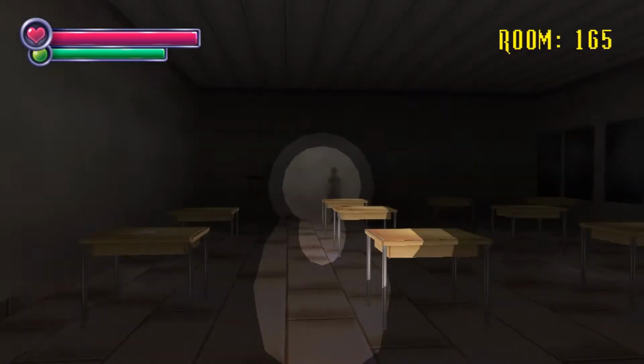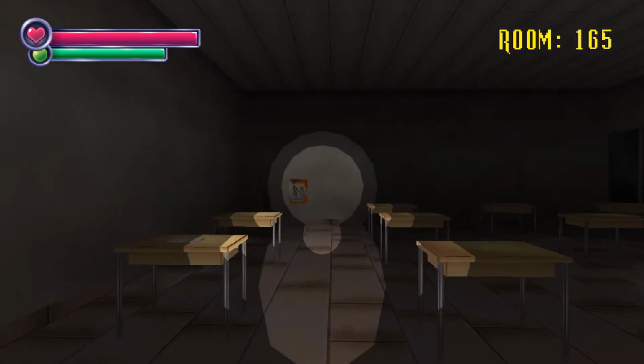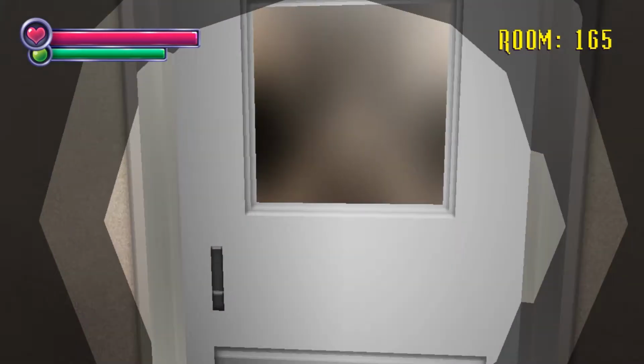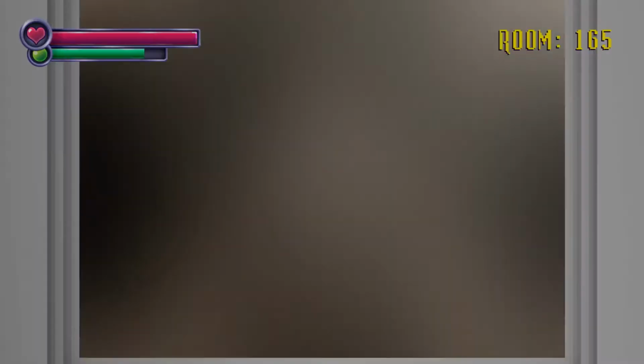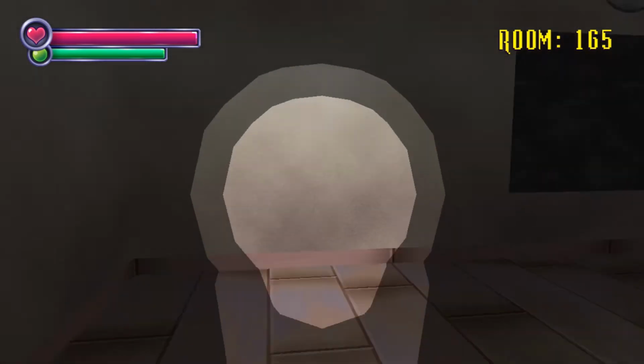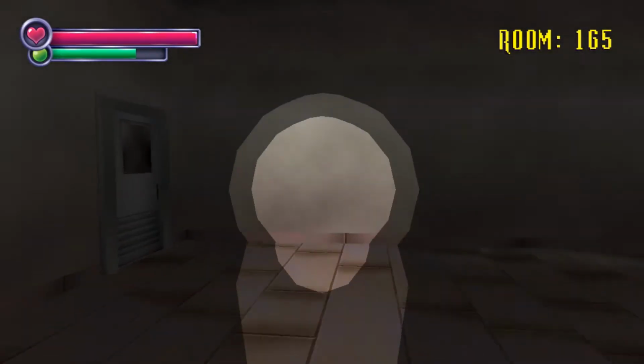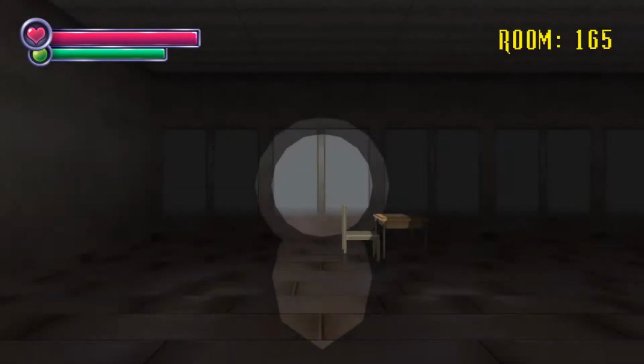Another classroom? What is that? That's scary, man. I think that's the shadow of another ghost. I don't want to look at that for too long. I think I'm going to get jump scared otherwise and die. What's this, the principal's office?